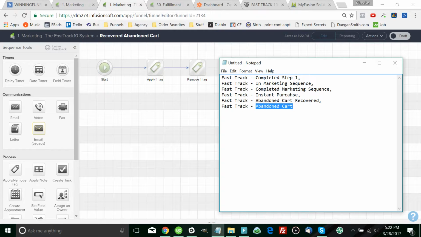The way I guess the LSM one was set up, and I may have set up the others, I don't remember, I may have set them up like this, but everyone who abandons cart will continue to have this tag, and if they recover, then they'll get this one. So if you wanted to find out how many abandoned cart and didn't recover, then you just take this minus this. So if 150 were recovered, then you'd have 50 that abandoned cart never recovered.